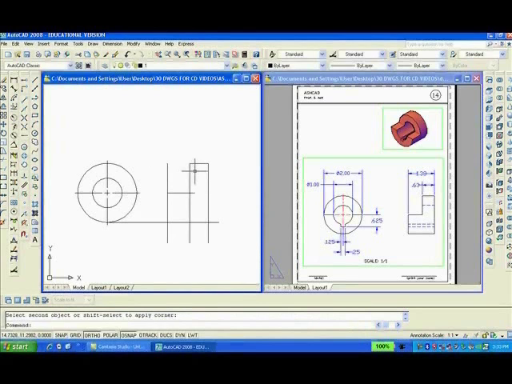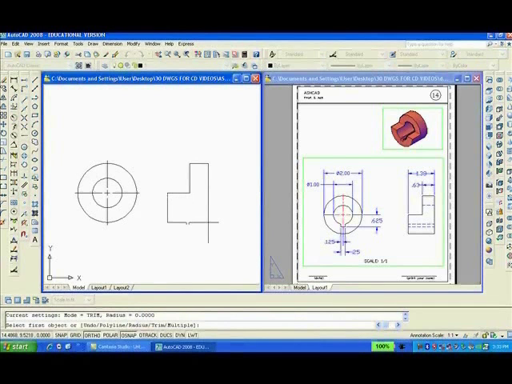I'll clean up the right side view. Now what you ought to do is trim from both of these circles the extra line here and there. Oh, try it again. Trim from that circle and to that and that as well.